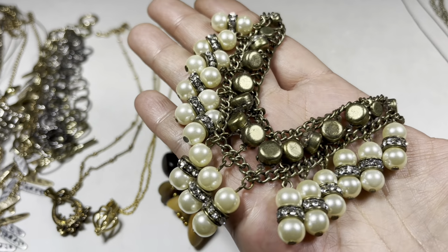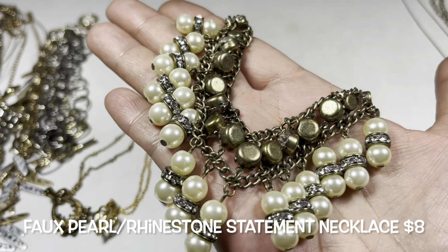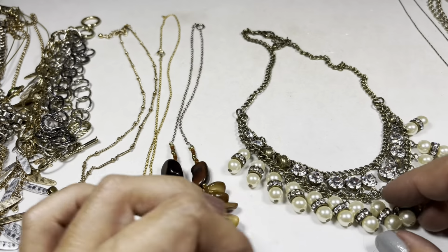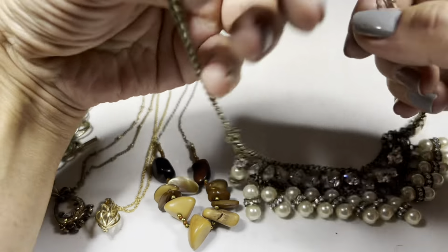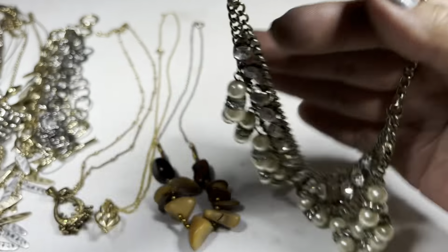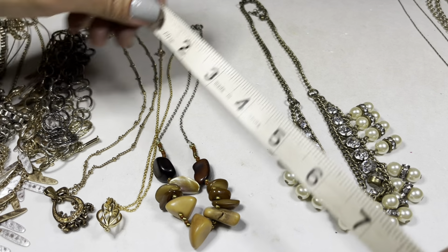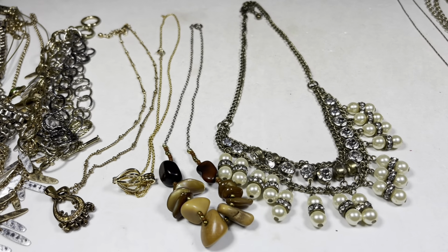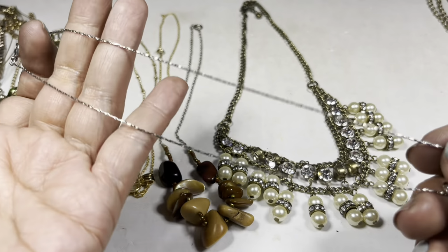And I believe all the rhinestones are there on the rondelles. The pearls have a nice luster. I don't believe they are real. Let me just take a quick... Yeah, they are faux pearls. But nonetheless, this is really a beautiful statement necklace. So let's measure the drop on this one. And this one has a drop of about 8.5 inches. So we have that. Next up is a silver tone necklace.